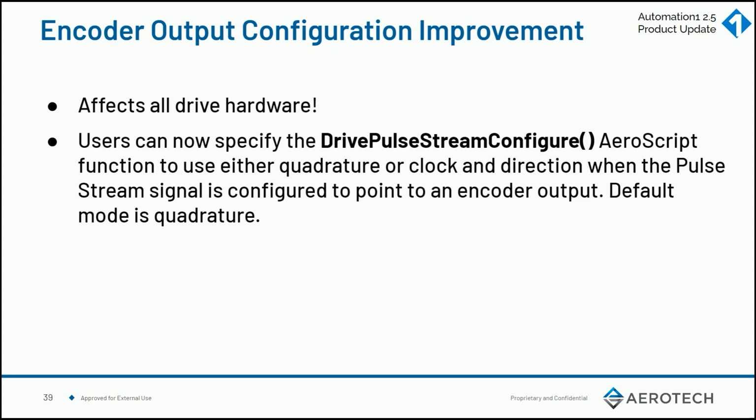All right. You can also send out a quadrature. So if we're trying to send quadrature output, you can create a virtual axis in AeroScript. You can say, I'm going to use that virtual axis and track its movement to send quadrature signals to a real drive and output those quadrature signals as if you're outputting the motion of an actual axis of motion. And then you can use other things in your control architecture, third-party devices, to follow that quadrature output or to follow that clock and direction output. So it's very powerful, and it's really a tool that's meant for controls creativity.